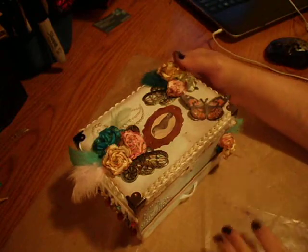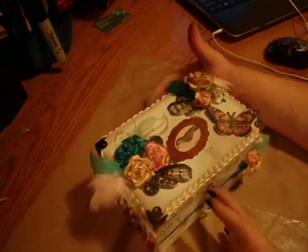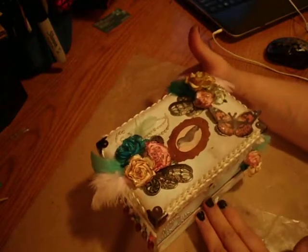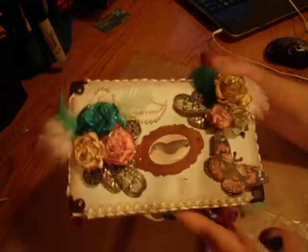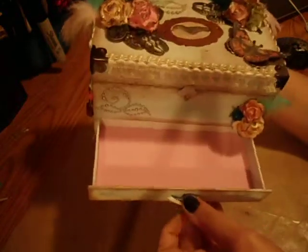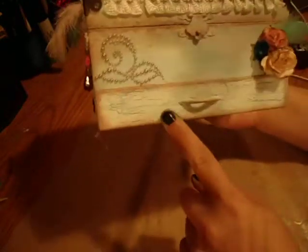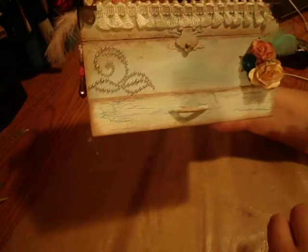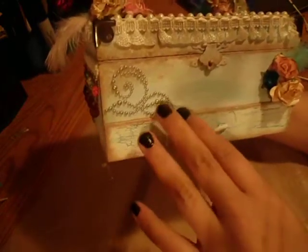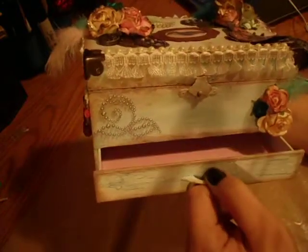Then I went over it again with blue and pink, and it was crazy. I kind of messed up and then it turned into not so bad — I'm not sure if it's good or not, but I like it. On the outside, this has some crackle paint on it. At first I was upset because I didn't like it, and I had wiped off the other crackle paint. But I like the effect that it gives, so I think it turned out pretty nice.